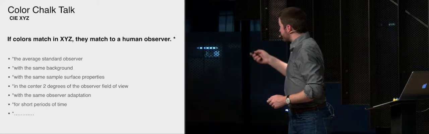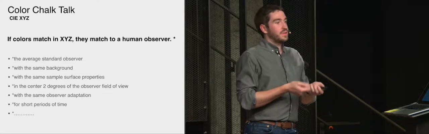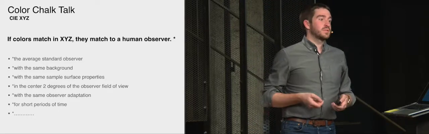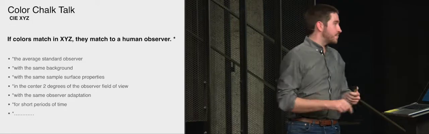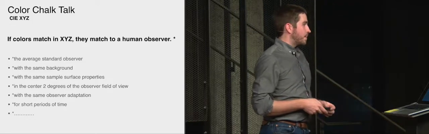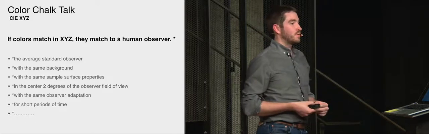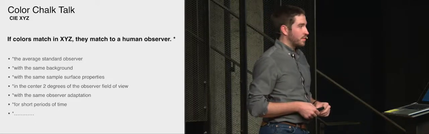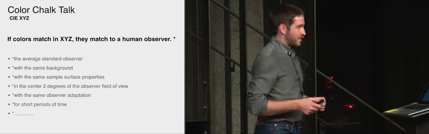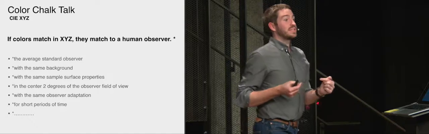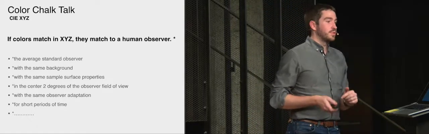But this was the first model where we were actually able to, in a lab, hook up a device, measure the spectrum from a light source, and find out if a human would perceive it as the same as a completely different spectrum or not. And that was, in fact, the first time we could ever measure the human response to color. Note that I don't say human perception of color. We still can't really accurately measure that. But we could at least say, this is the same as this other color to a human.